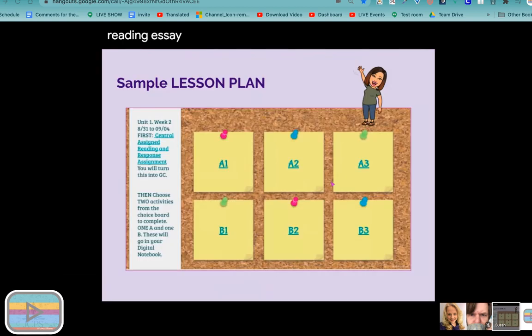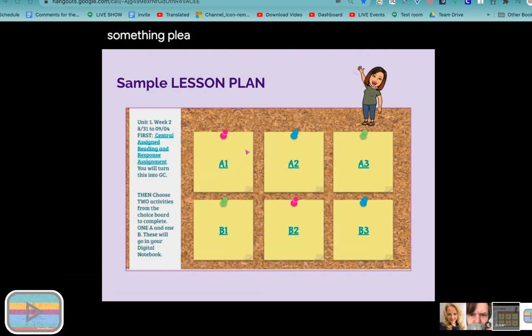So just real quick, I wanted to show you how I do my lesson planning. I'm a big fan of choice boards. Here's a sample lesson of how I've organized this around the Unit 1 standards. My students always have a central assigned reading, and they do something with that, which they turn in weekly.